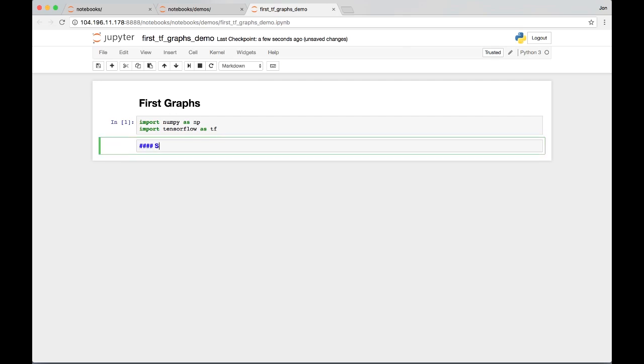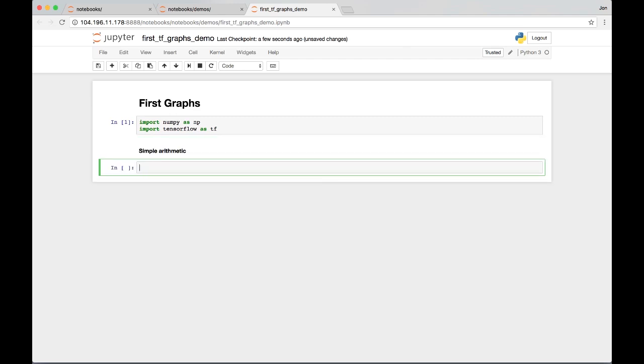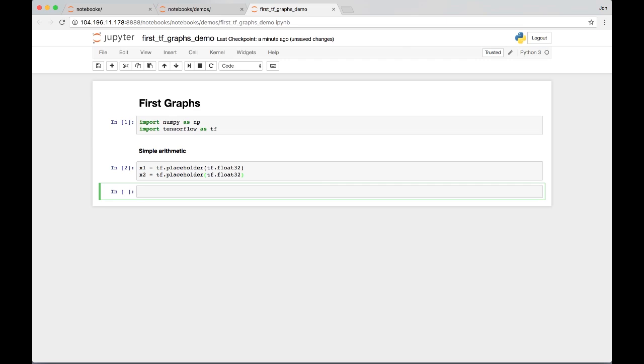So we're going to do some simple arithmetic. We are going to create one x variable here as a placeholder. And TensorFlow is a typed language, so you have to indicate precisely what type of data are going to be in this placeholder. So it's going to be a single point precision number. So we specify that with TF float32. And we're going to have two x's that we're going to do operations with. So they're going to have the same parameters initially.